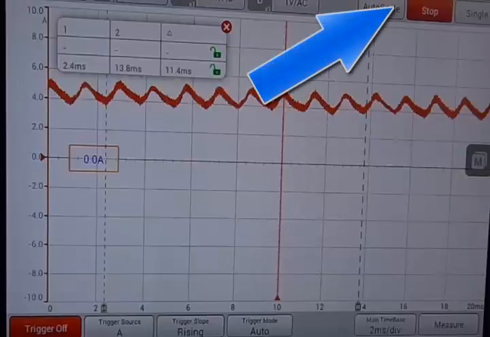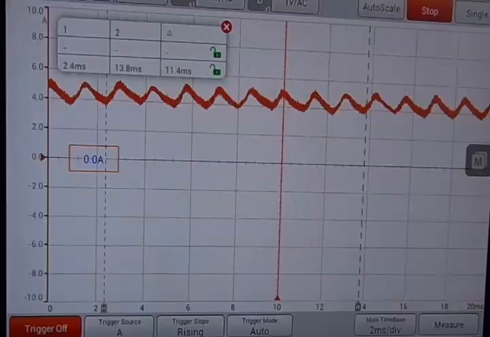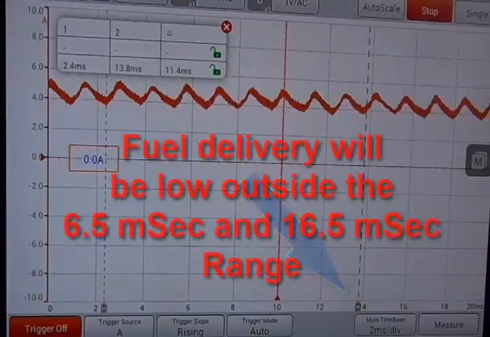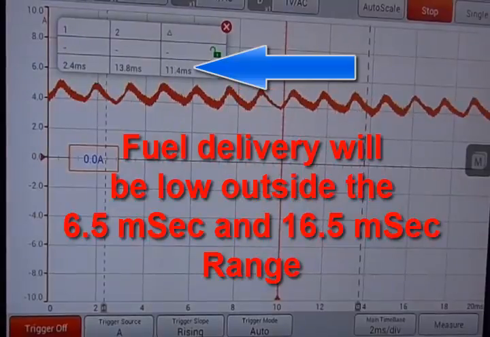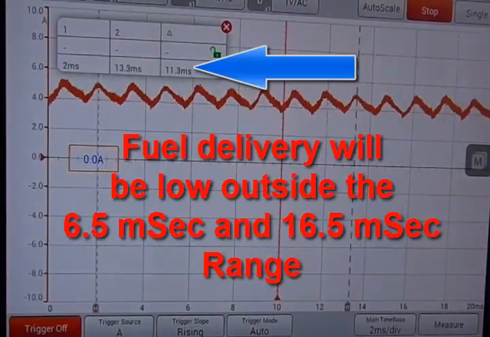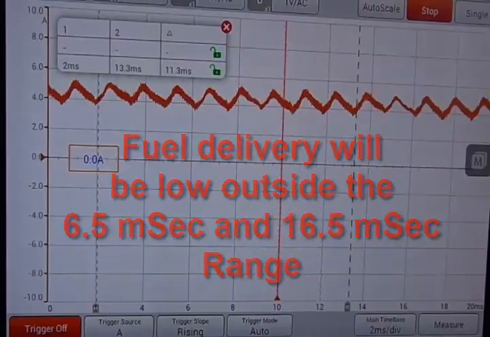We have hit the stop button at the top up there to stop the pattern. We've moved our cursors over so we can measure how long it takes to make 8 hills and valleys. That's the time of one rotation. This tells us about speed of rotation. The speed of the pump tells us about the volume of fuel that's delivered. This is more important than amperage.